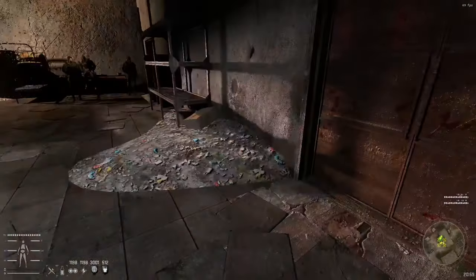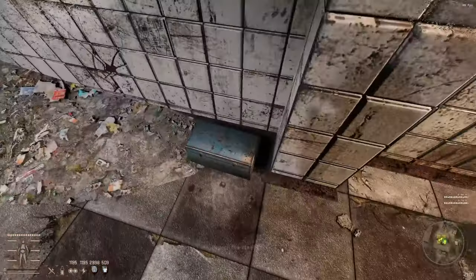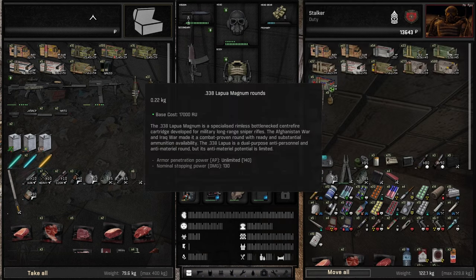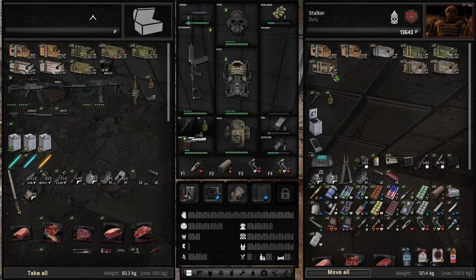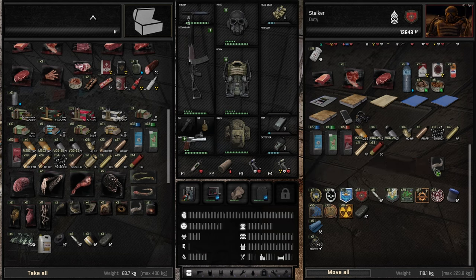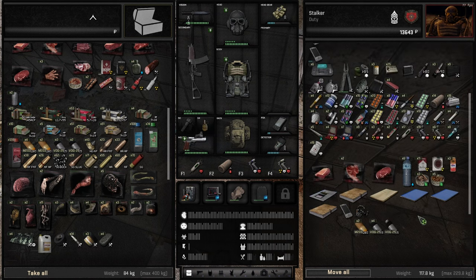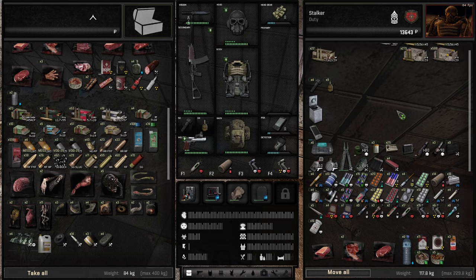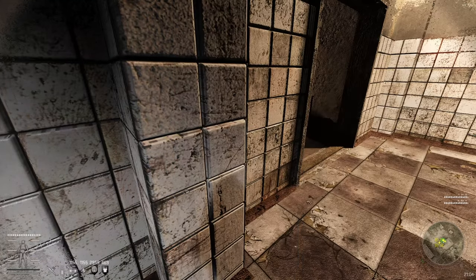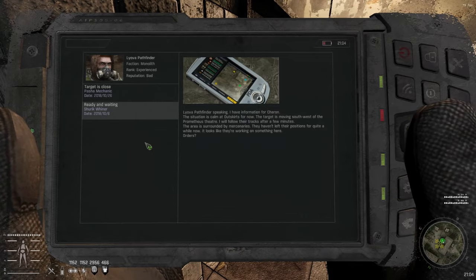Well, not much I can do about it now. On the bright side, we'll get our Gauss rifle in a few minutes. Ah, there we go. I just put them aside. I didn't actually sell them, which is really good. Okay, drop the ammo. Anything else I don't need? I think that's it for now. Oh! Picked one of these off a Monolith guy, apparently. Nothing interesting.